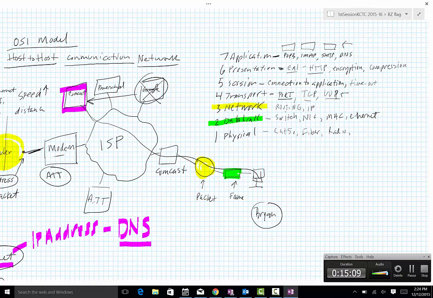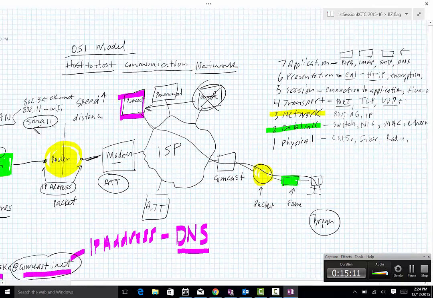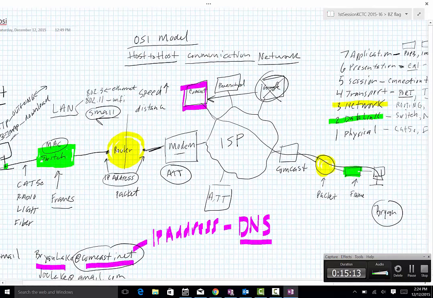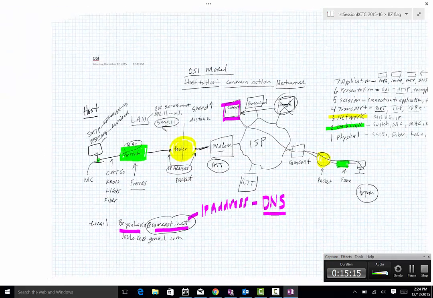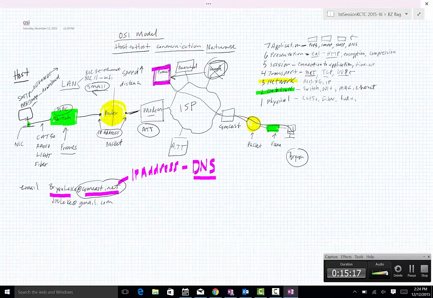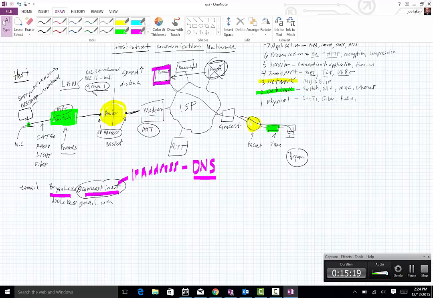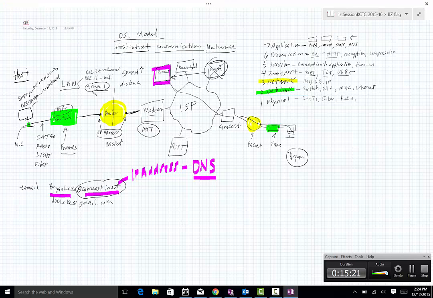So that right there is a quick little summary of the OSI model, how it's used to transport information over the network. I just want to show you real quick, when you go to email somebody, what exactly happens. And I'm going to use this blue pen. So the first thing that happens is at the application layer, a technician has to configure the application and what they want to use at the application layer. For example, do you want to use IMAP and SMTP for email? You're going to have to use SMTP, but you have a choice between POP3 and IMAP.